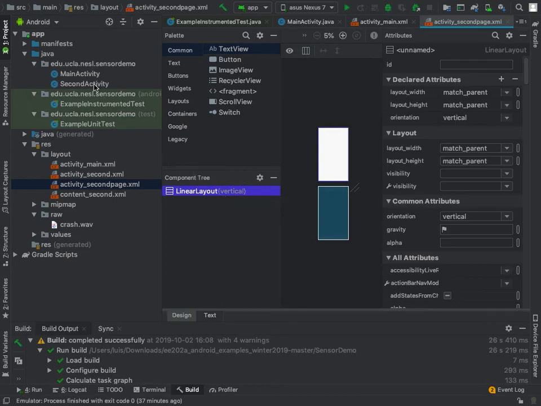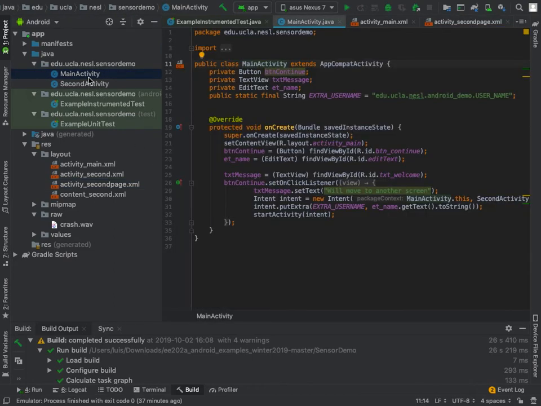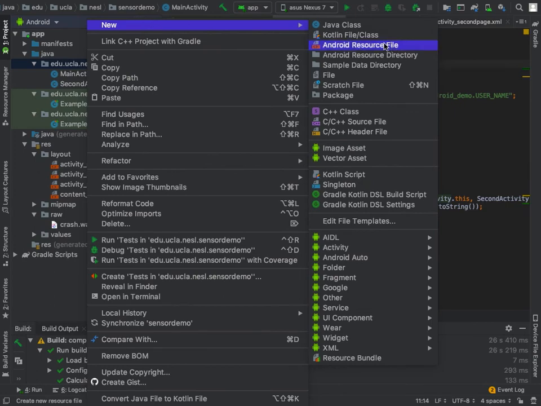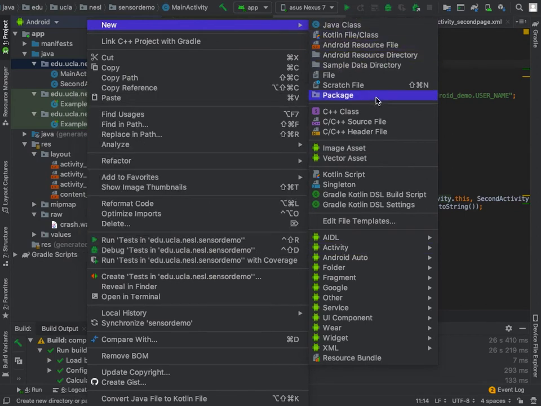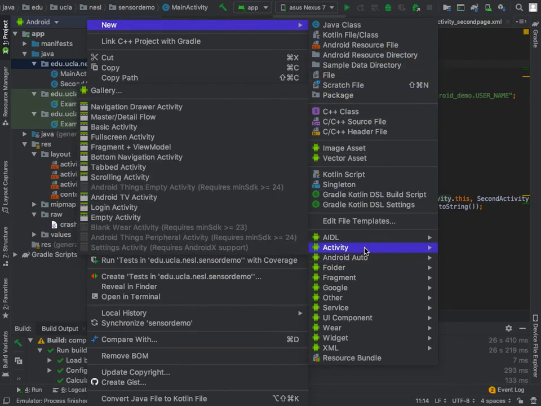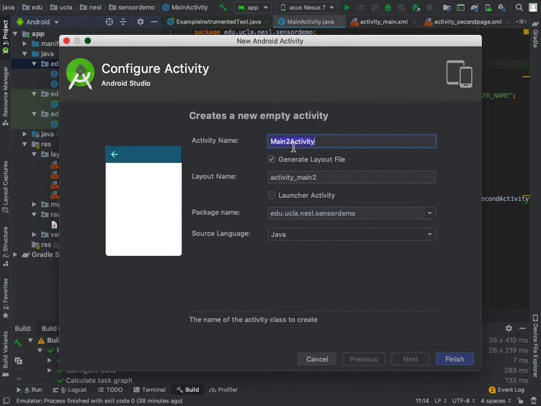And then from the main activity, you would have to create a second activity here. If I wanted to create a new activity, you'd go to new and say create activity. You could have Java classes, you could create whatever you want, but here we're going for the activity, and I would want just an empty activity, and I could call this second activity example.